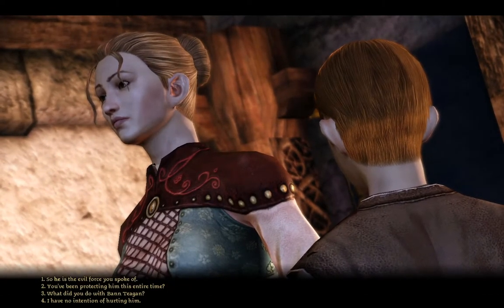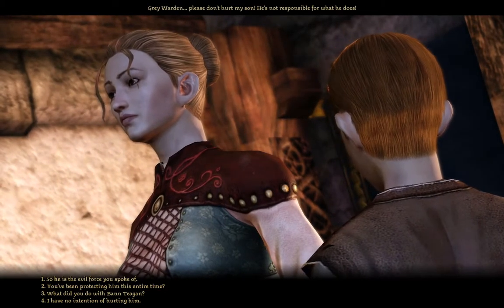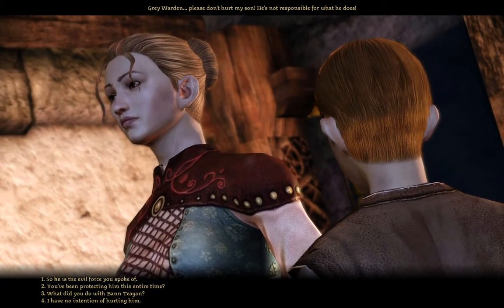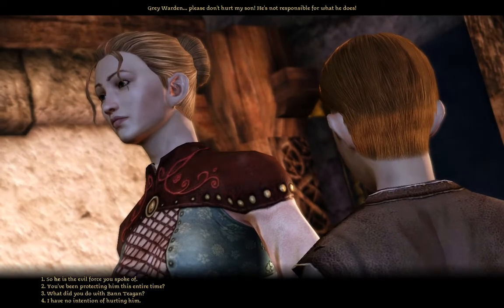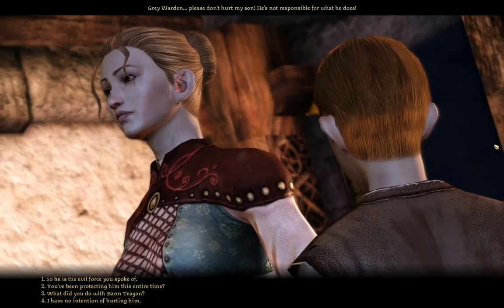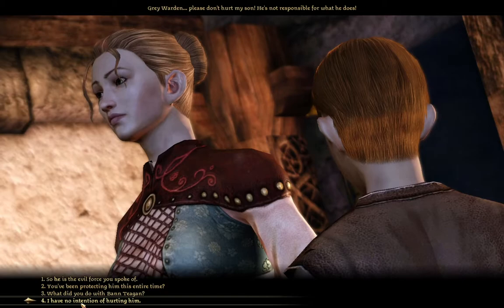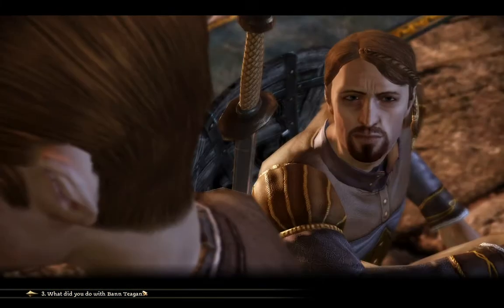Yes, so basic rundown is Connor here has gone a little bit mental bananas due to being possessed by a demon who he made a deal with in order to save his father, Eamon. If you're going to use a Celtic name, at least pronounce it properly. Anyway, yeah, I'm kind of tempted to go for I have no intention of hurting him, but that would be an outright lie. So I'm maybe just going to skirt around the issue.